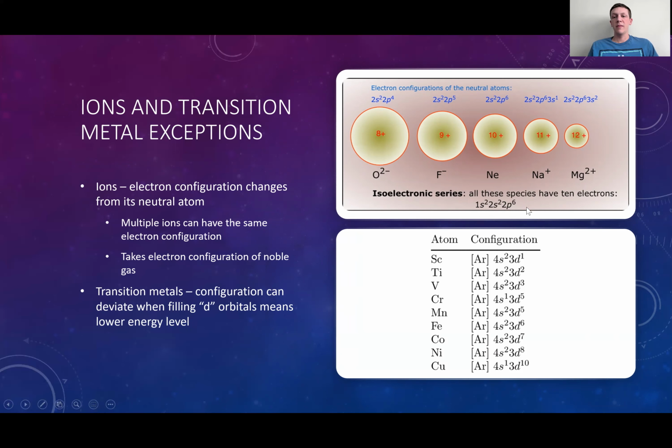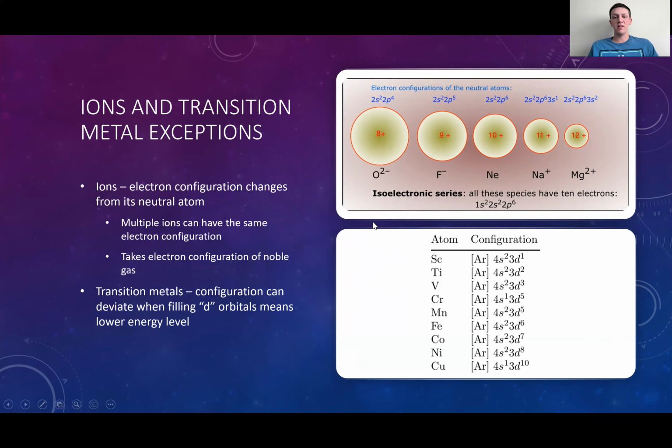And so this is a helpful thing to keep in mind as well, because ions can be different, and as you can see here, even the sizes are affected by the electrons that are gained or lost, which is something that will be covered in a different lecture video. But just keep in mind that when these ions lose or gain electrons, it changes their electron configuration and also their size.